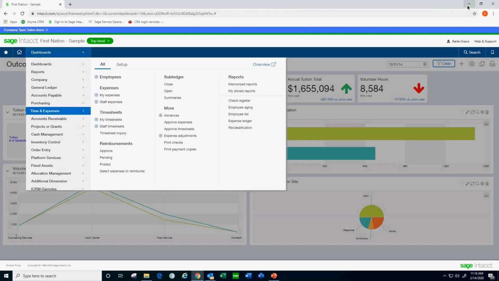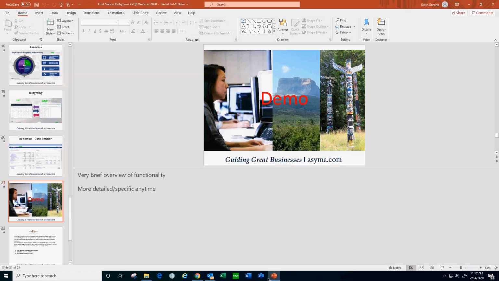So let's just back out of here. I don't want to go too much further. If you guys are interested, just please give us a phone call. I'll be more than happy to take you into a much, much more detailed demo on exactly how this system would work for you. But really, we wanted to keep it very, very short for today. Okay? So let's go back to the presentation and just finish up where we were.